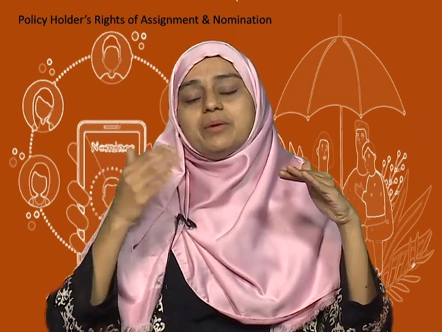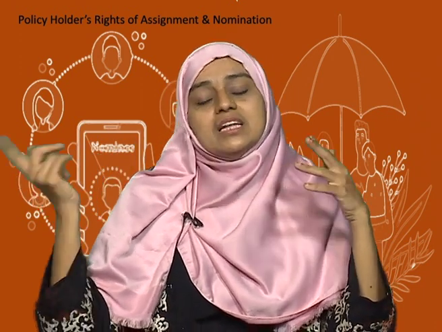Usually the close family members, your spouse, your children, your parents, are called beneficial nominees. Sometimes you can also have minors as nominees, people who are less than 18 years of age. They cannot handle claims, so you also have to appoint a custodian in their name. They can claim the amount only when they turn 18 years of age. You can also have non-family members, where relatives and friends can become beneficiaries of your policy.